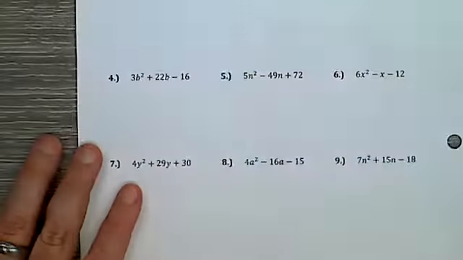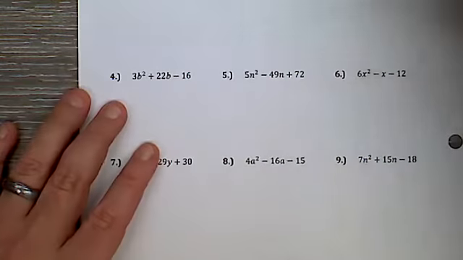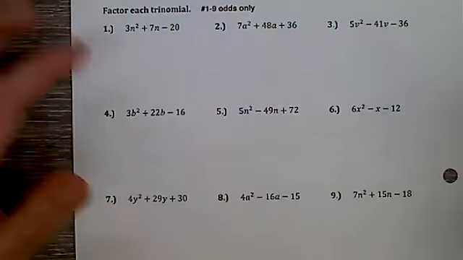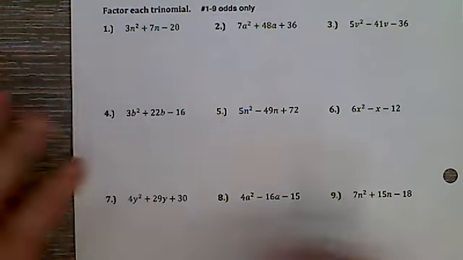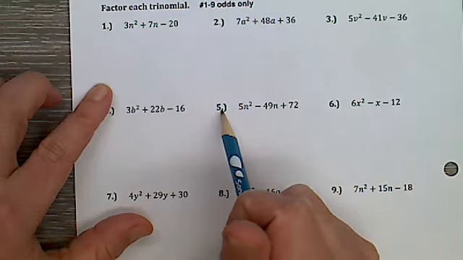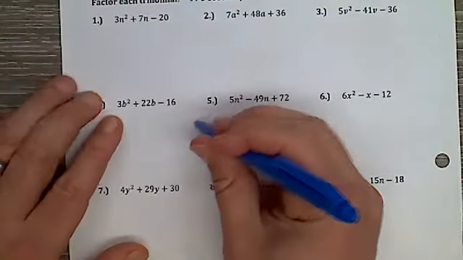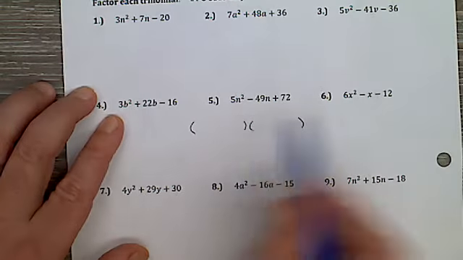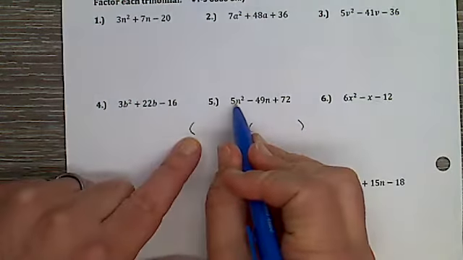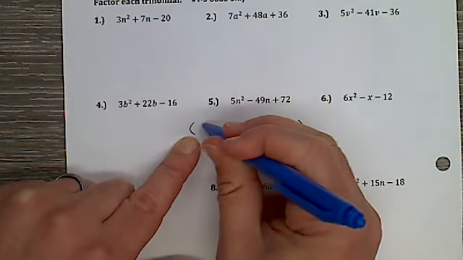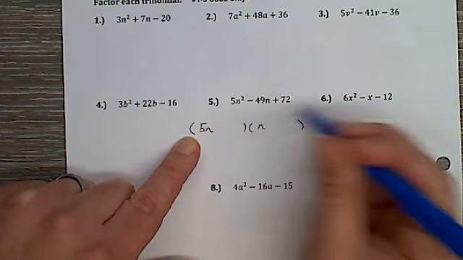Because the situation gets more challenging when you have a little number in front. It doesn't make it, in a sense, I don't even know if challenging is the right word, but it makes it take a little bit longer. So let me pick one of them, and I'll pick this one, number 5. If I'm going to go this direction, I'm going to kind of reverse the foiling process. I know this first term has to be this value times this value. So I'm going to go 5n times n.